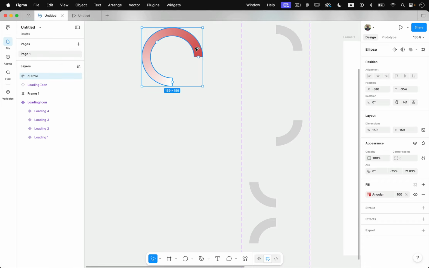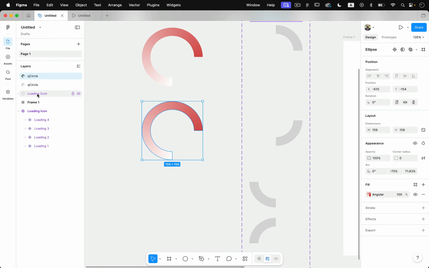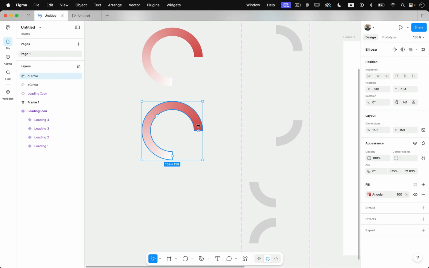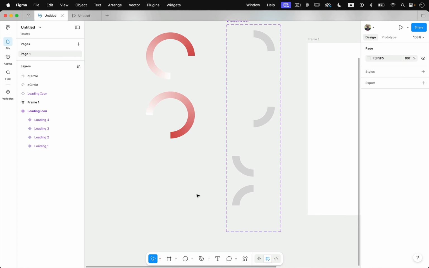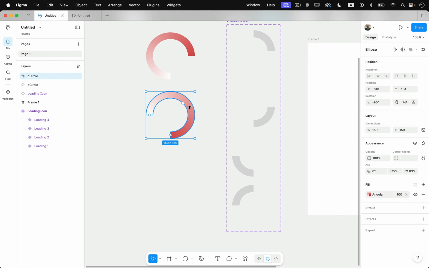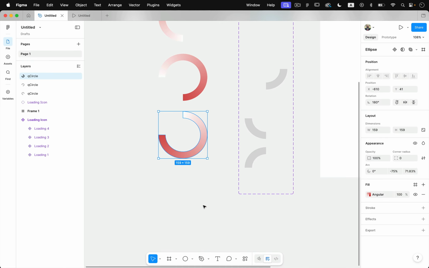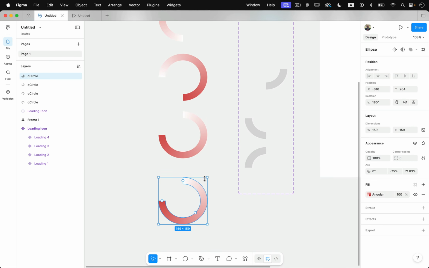One more time, and we'll make a copy of it. Just make sure it's got the same name. And because I didn't put a number to it, it does keep the same name instantly. From here, I want to have it rotate 90 degrees whenever I make the change. One more time, make a copy, and then rotate it, and then make a copy, and rotate it again.